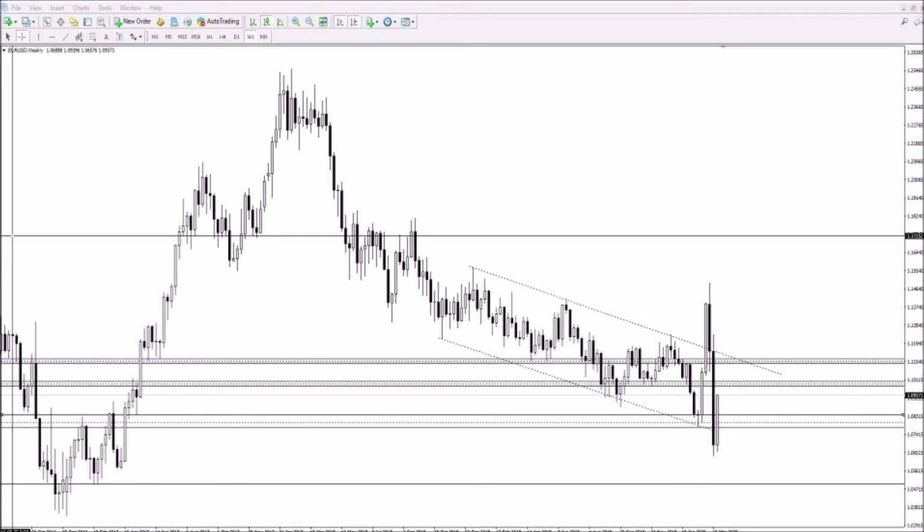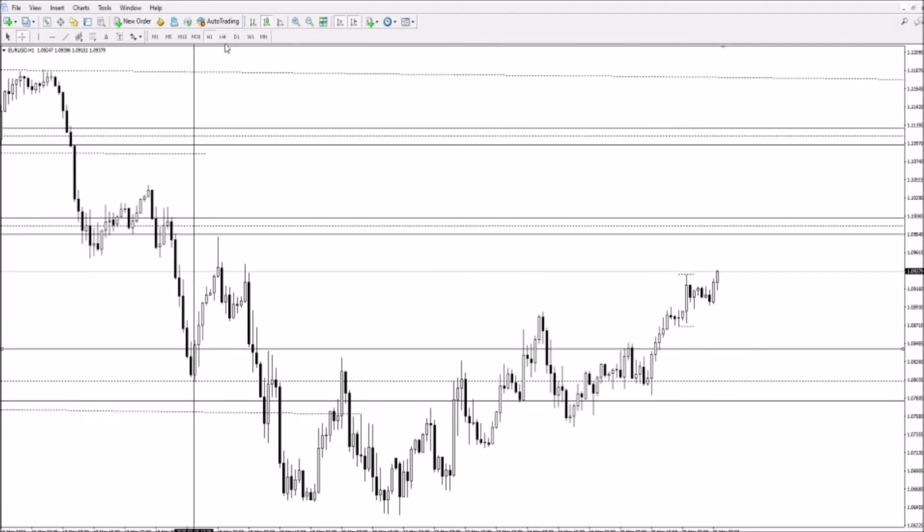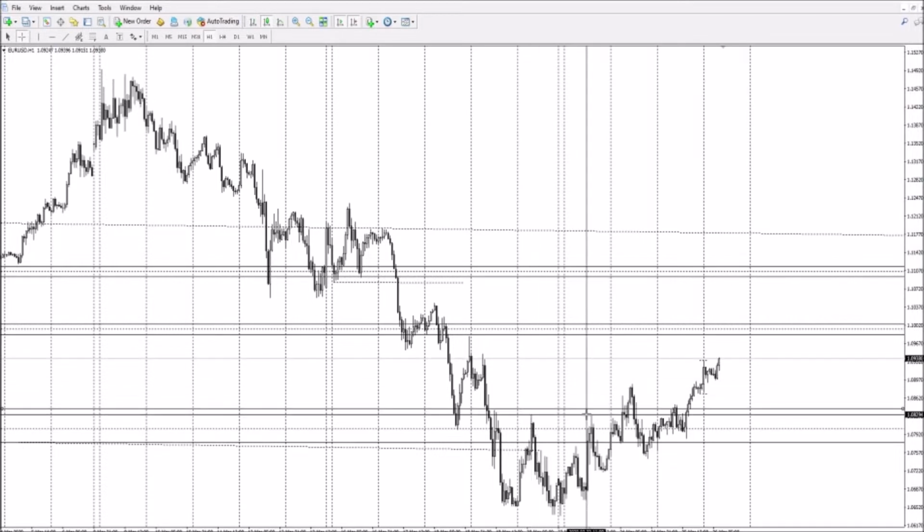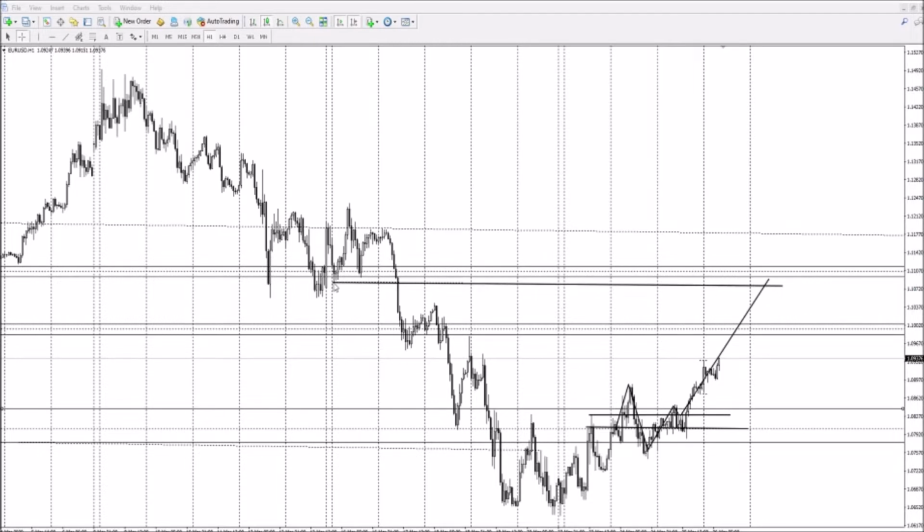So we were on hand waiting for Monday's range. If we can just put the day dividers on, so a break above that high and we got long. I like to use the wick and the body. So we broke above, came back down, broke above again, so we were underwater for a little bit and now we're pushing up, and this is a level I expect to trim some off and then leave the rest for previous Monday's low. So that's moving quite well and quite pleased with that.